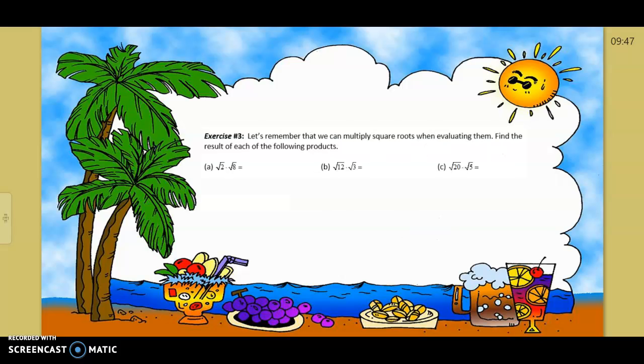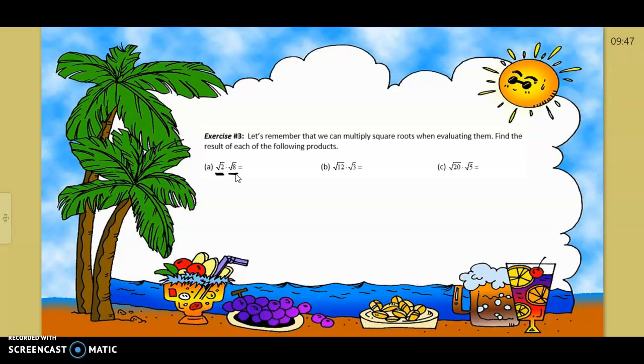Whew, it is warm. Next up, number 3, we can also multiply these before finding the square root. So this is a skill from last class, and some of us had a little trouble on this, so I want to make sure you go back and look at that. I don't want to find the square root of 2 because on its own, it's an irrational number. It's a never-ending, never-repeating decimal. Same with the square root of 8. So you're not going to get very far if you do the square root of those numbers first.